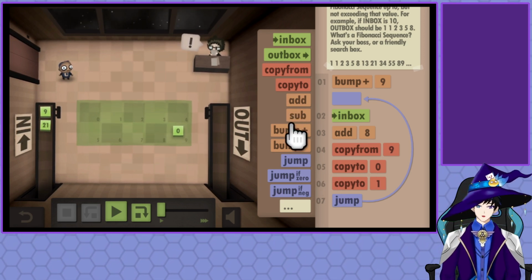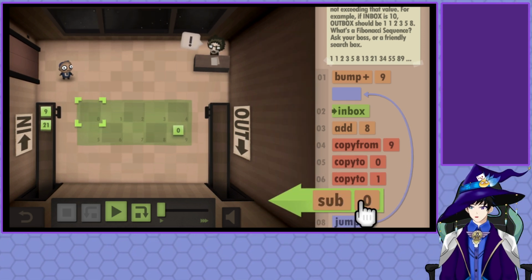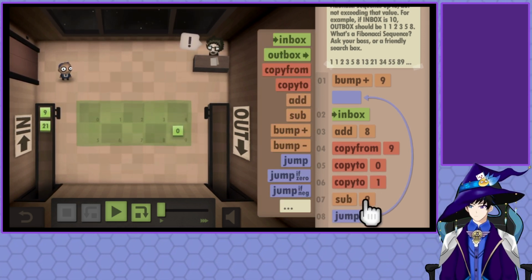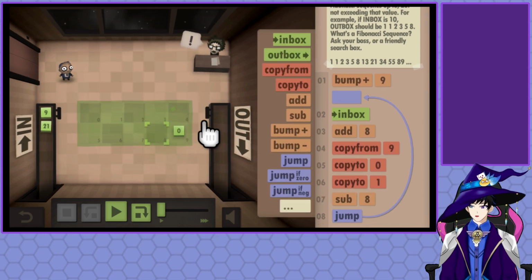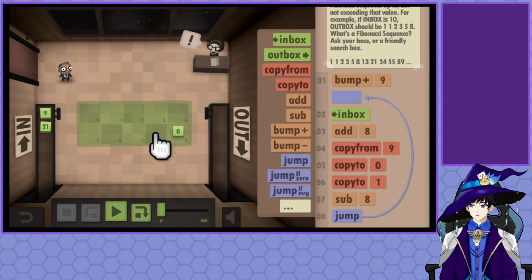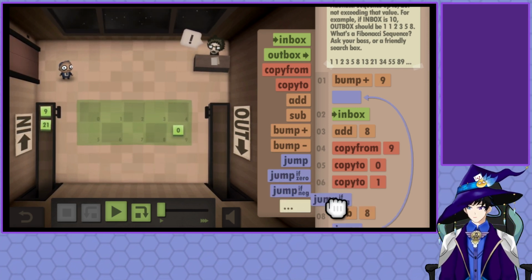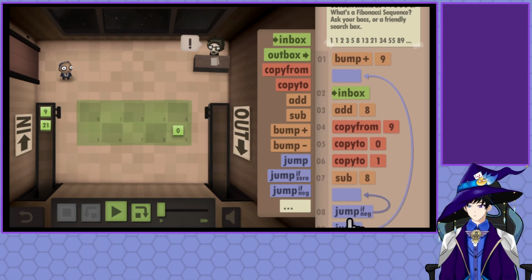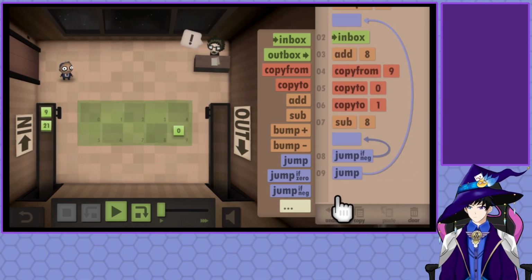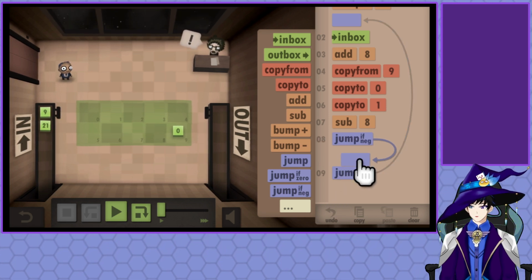So currently in our hands we have a 1. If we subtract it from box 8, if it's a negative number, it means that our numbers are smaller than their number. So if negative, we just continue on.